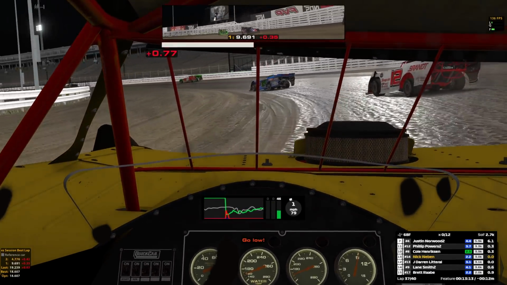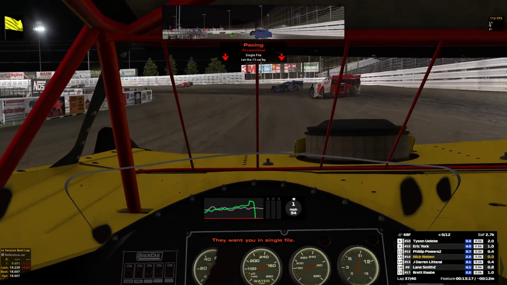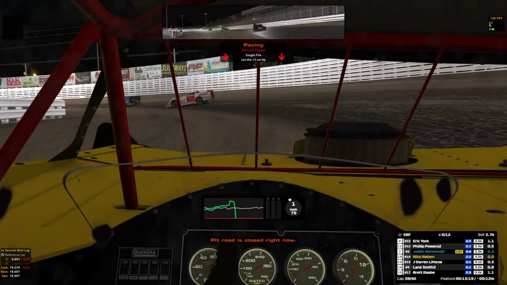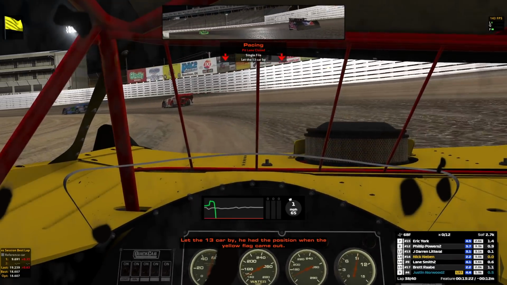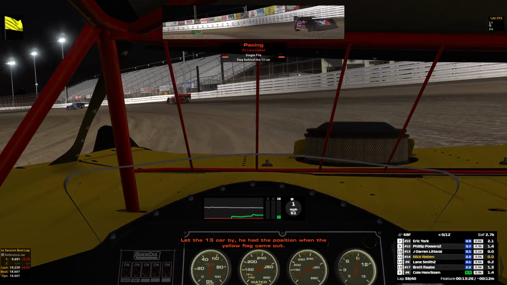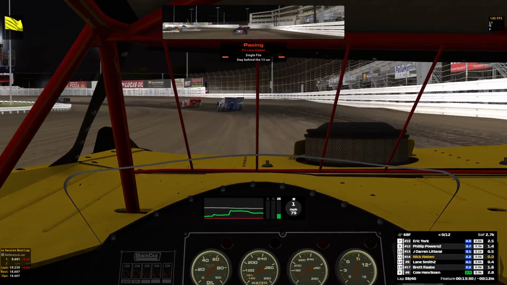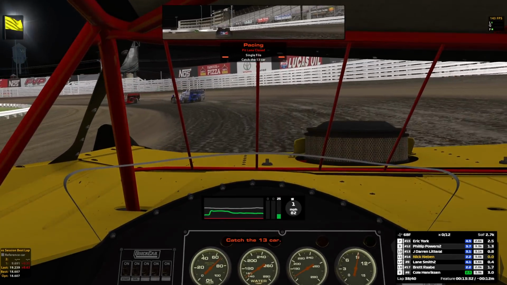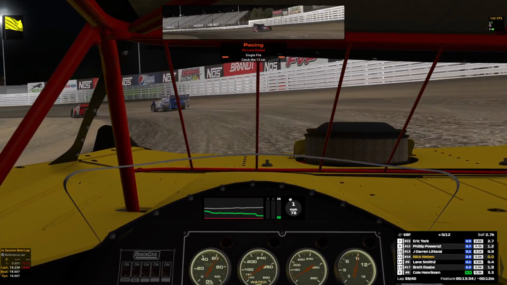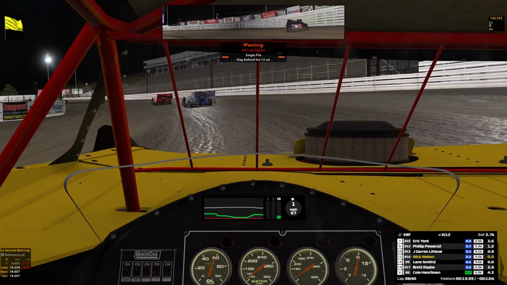We got one wrecking on the high side. And we got to let him by. Pit road is closed right now. Left up 13. Car by. You had the position when it came to a 3-lap, 2-lap shootout, single file restart. 8 car might get his spot back. 13 car. Getting the bottom to work.